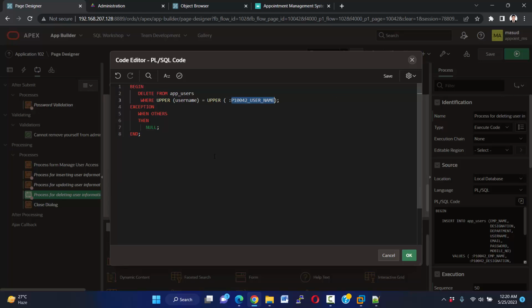This process is for deleting a particular username.